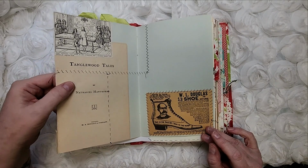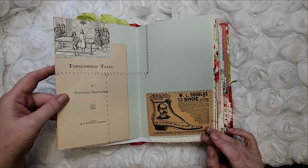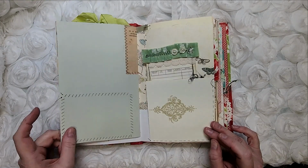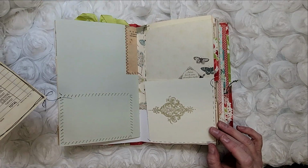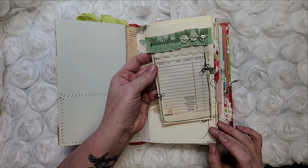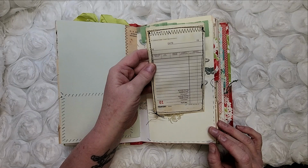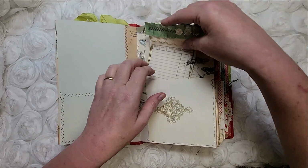This is a title page from a book. This came from an old encyclopedia. Again, some more papers. This is an invoice, a receipt, and I've stitched that, added some lace and fabric and buttons.